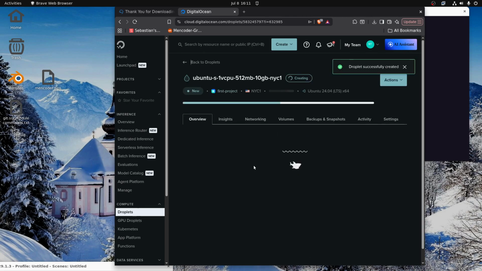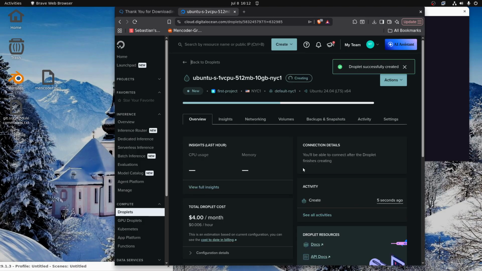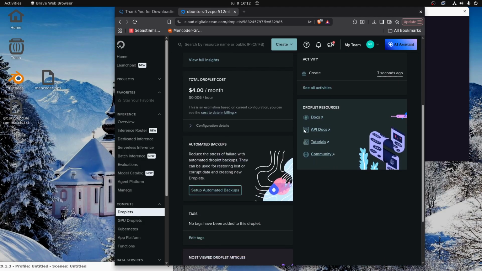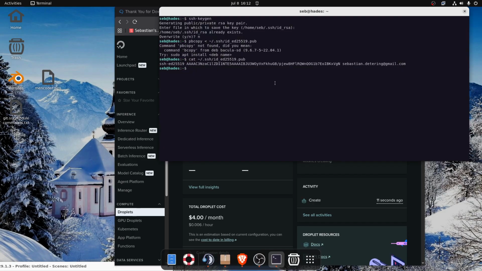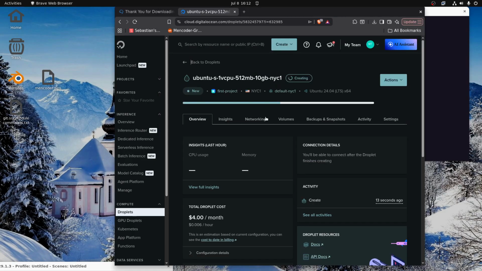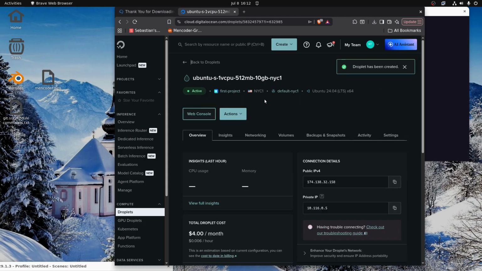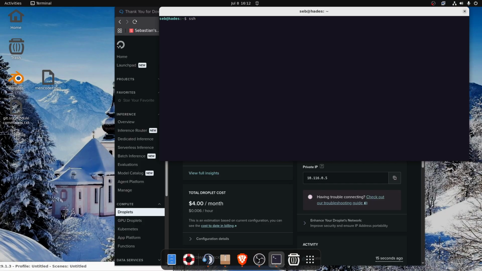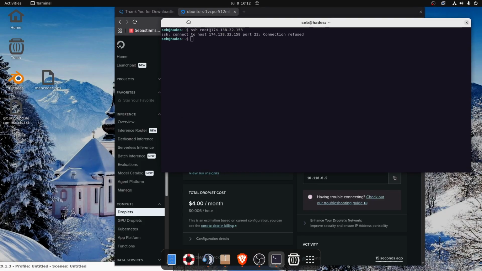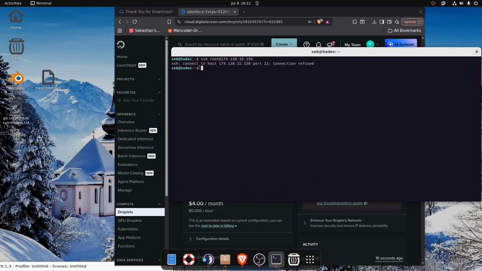And because I have the SSH key installed on that virtual private server, I will be able to log in with SSH the moment it's done initializing. Alrighty, so I can copy the IP and just SSH root at the IP. And we might have to wait a moment for it to initialize.